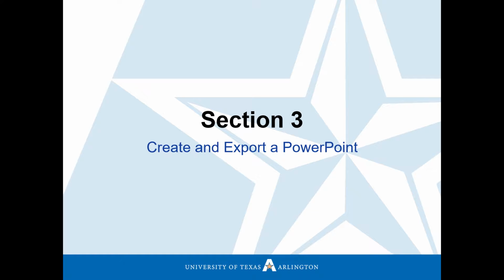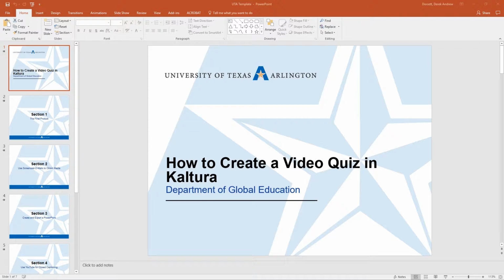Section 3. Create and export a PowerPoint. This part of the video is where I show you how to use PowerPoint, and that includes adding audio and video. And then, at the end of this process, you're going to present it as a presentation and record it using Screencast-O-Matic, which I already showed you how to do in the previous section.